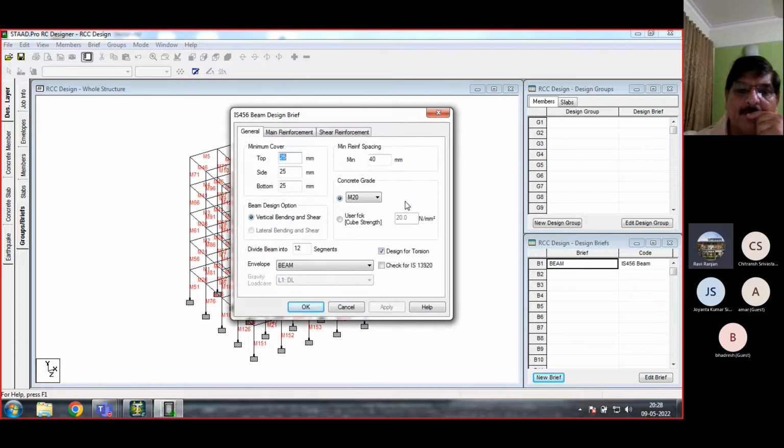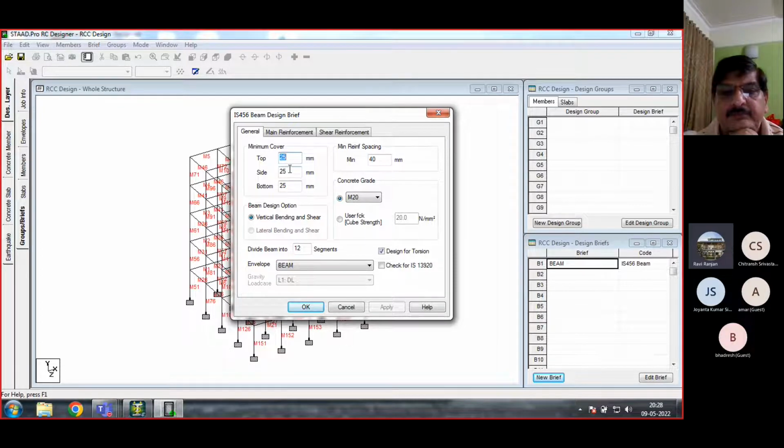When you click on OK, we get a manual setup here for minimum cover, minimum reinforcement spacing, concrete grade, and dividing a beam into 12 segments. Twelve segments means stirrup segments, 12 stirrups, the division of a beam. Minimum cover gives us 25 mm, side cover is also 25, bottom also 25.